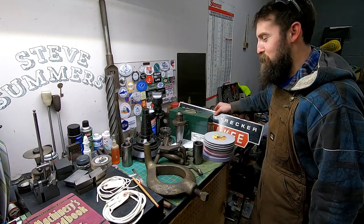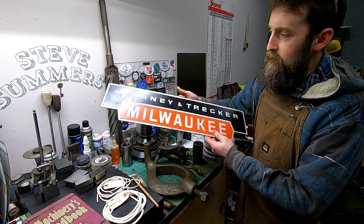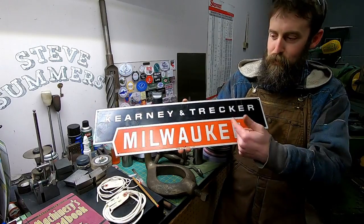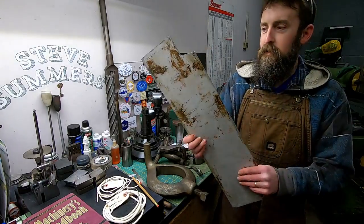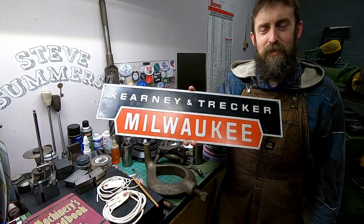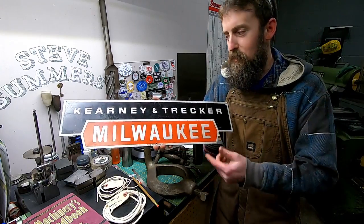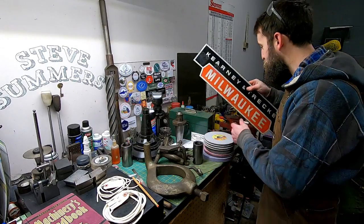My buddy Jim Lichty, who's always helping me out, it's something every other day really, did some searching on an auction site and found this sign. It's a Kearney and Trecker original sign. It's not a remake. It's about 1/8 inch thick aluminum, so that is super nice. Thank you, Jim. I really appreciate it. I will hang this up on the wall behind the mill when I get it in position. Check that out.